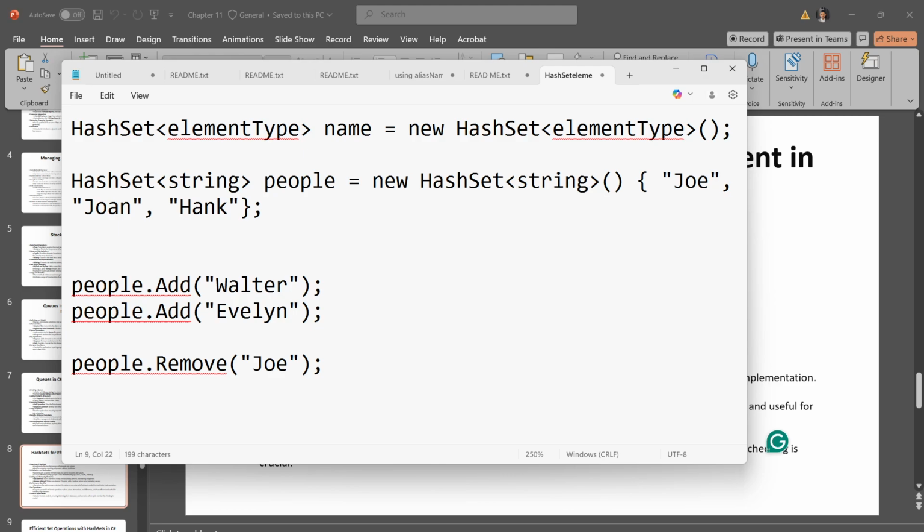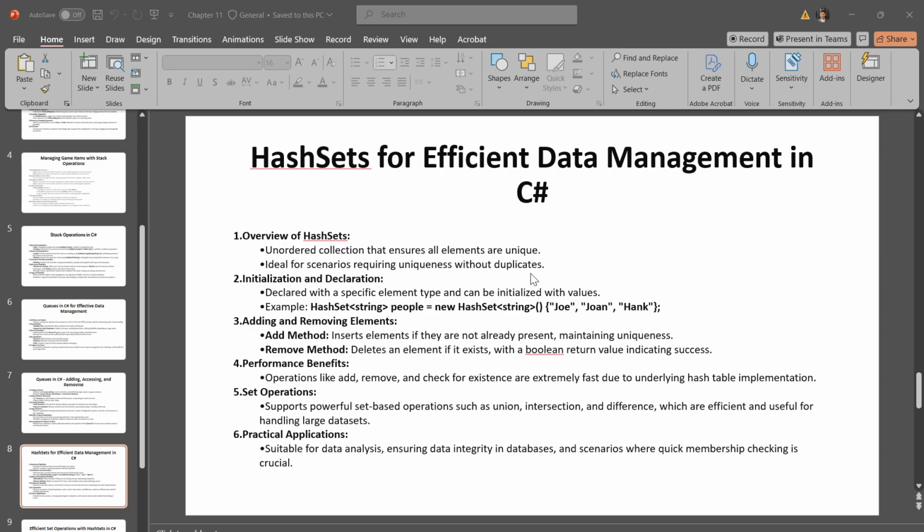And we have set operations, where HashSets truly excel: their ability to perform complex set operations efficiently.